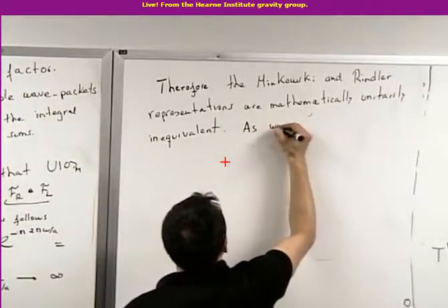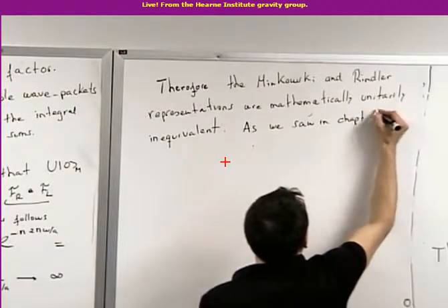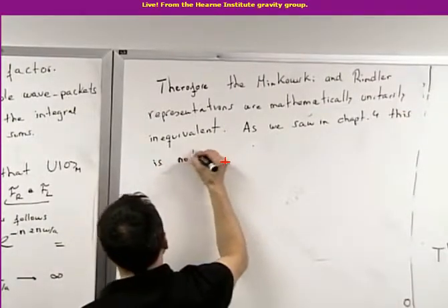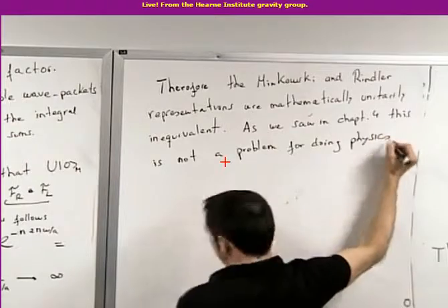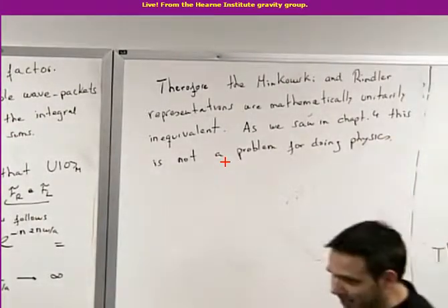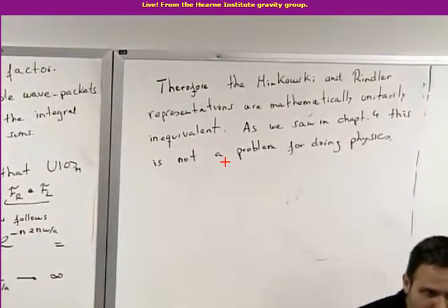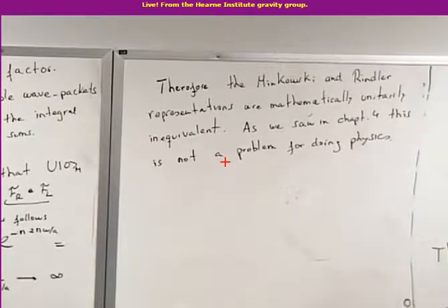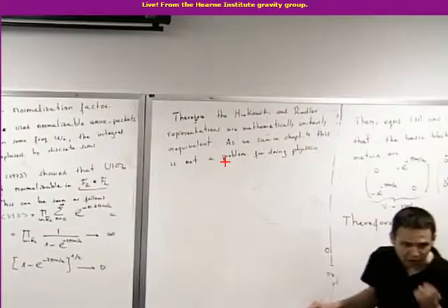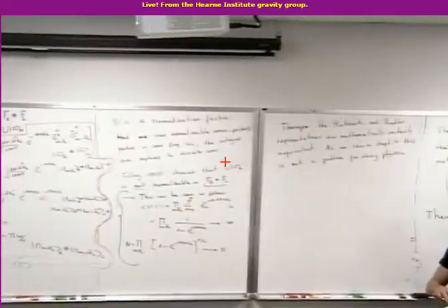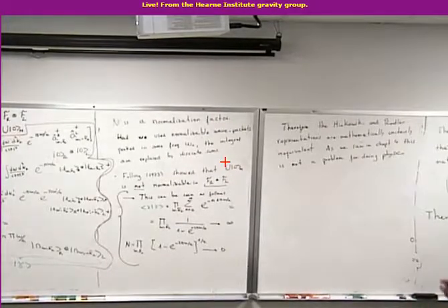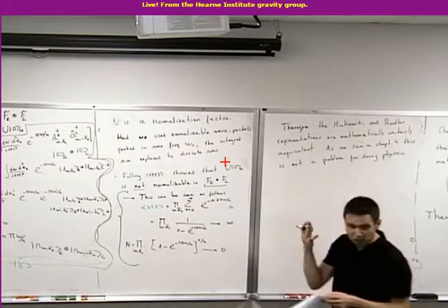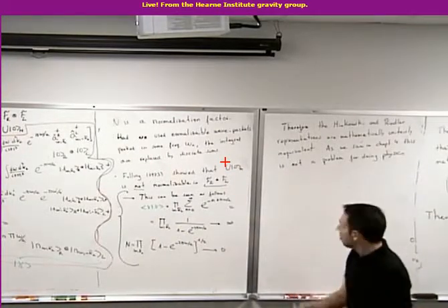But also, as we saw in chapter 4, this is not a problem for doing physics. It's quite an important conceptual problem, but one can show that as long as you focus only on a finite number of physical observables and your observations have some finite accuracy, so they are not perfect observations, then there is, in fact, a state here which physically corresponds to that state. So I'm just referring to the long discussion that we had in chapter 4. So physically, one can put this problem aside and keep moving and do physical predictions. But for me, conceptually it's very important to know that this happens. Okay, so these are the two comments I wanted to make.